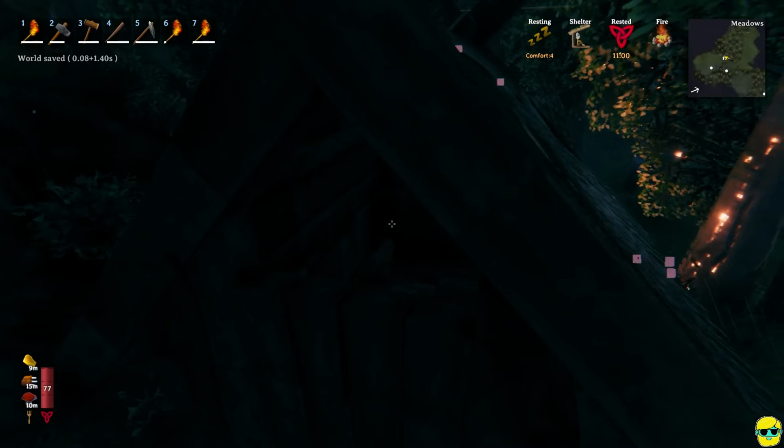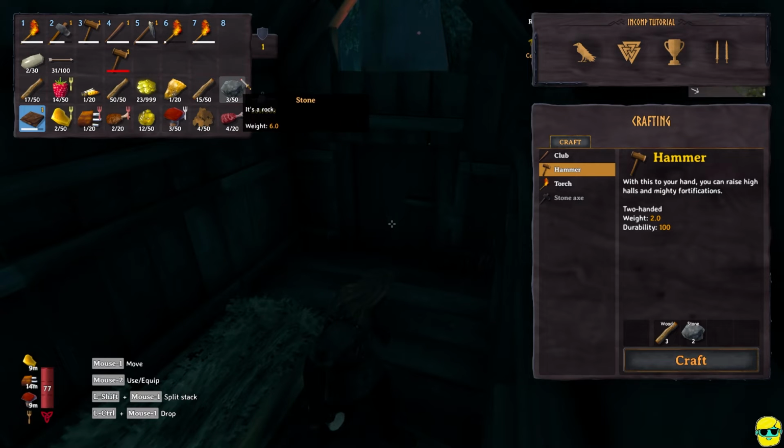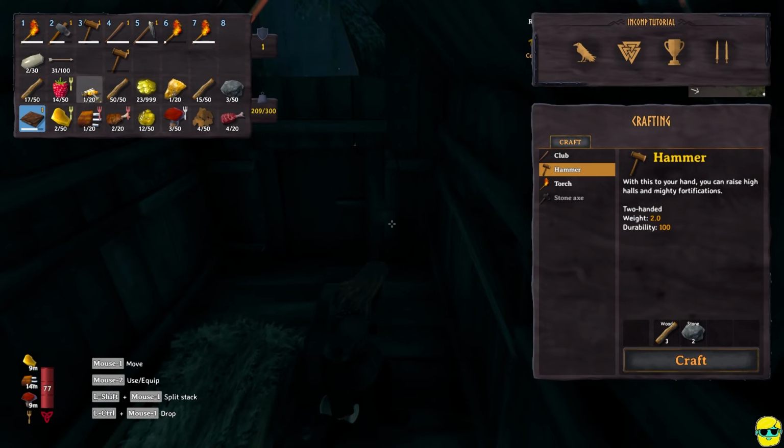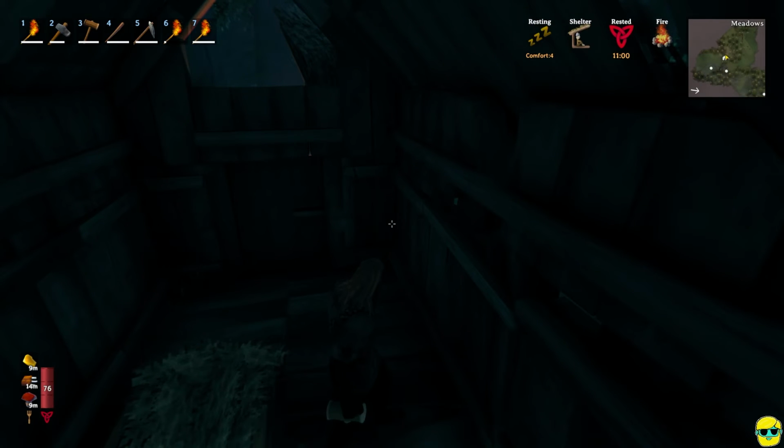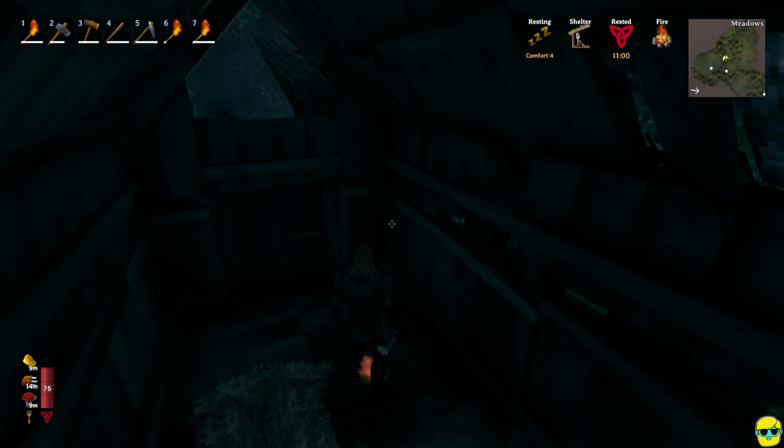Alright, fantastic. So it's the morning. We have our rested buff. It's still raining, but you can see we have a good amount of inventory space. We're weight clear to go pick up flint. We have two pieces, and that's our next job. We also have another queen bee to build another hive at our house. We've got a ton of wood, so we're doing really, really well. And I think this is a good place to stop this third tutorial episode.